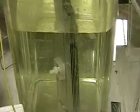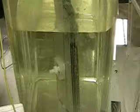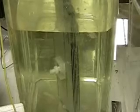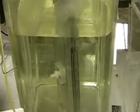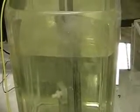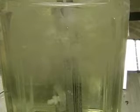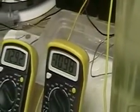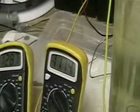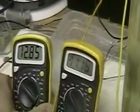This is Hydrogen Tap. I'm doing more tests on the focus cell, testing the integrity of the cell itself. There's your amperage there on the right, voltage on the left.